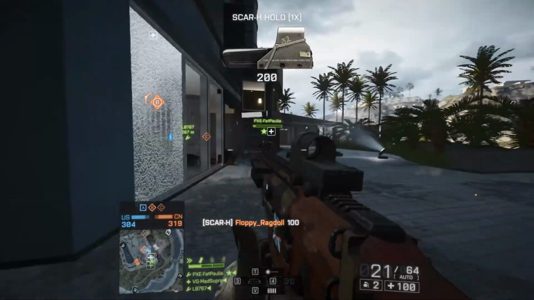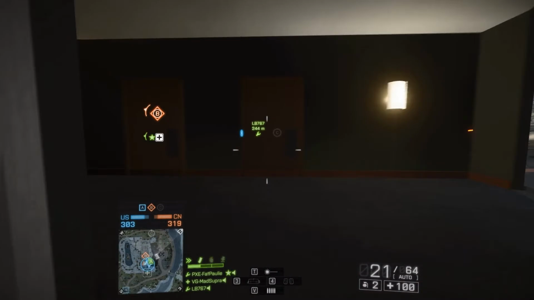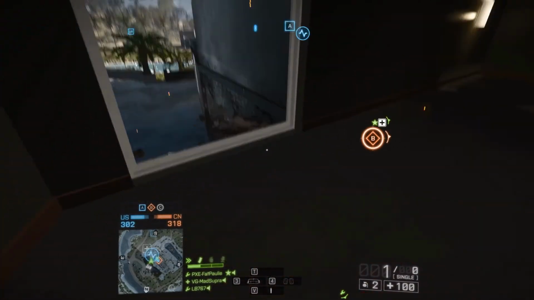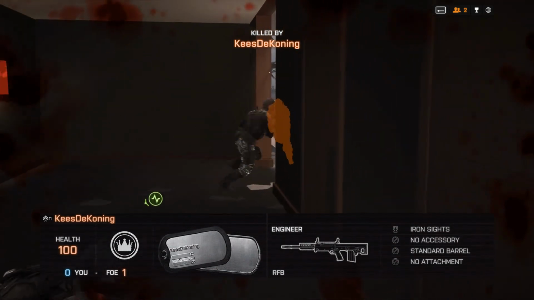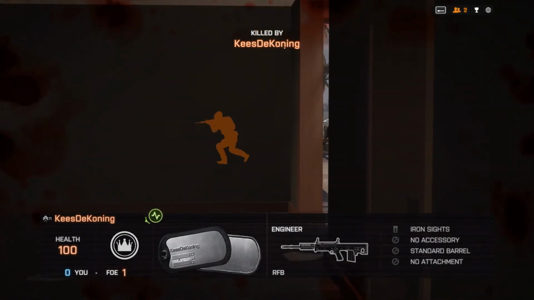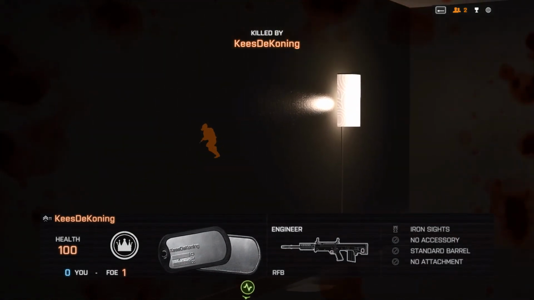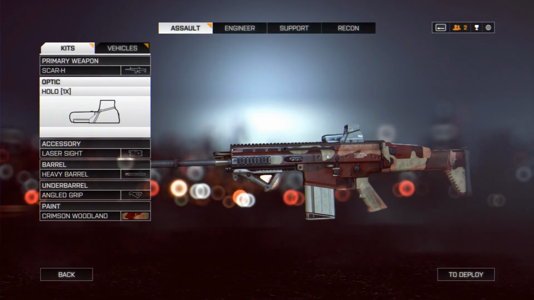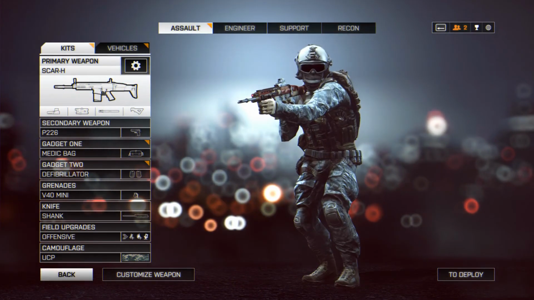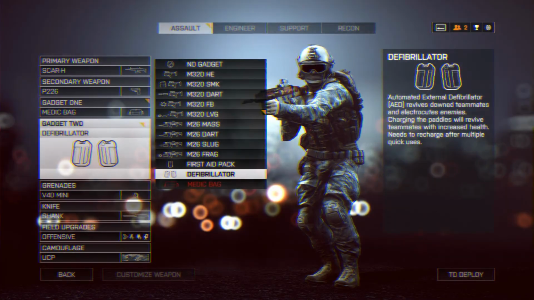And then I unlock the Scar H Holo. The Holo has always been my favourite optic, and I was trying to get it for the Scar H. Then the Koenig keys cloak mode as he kills me from the rear. I had no clue that he was there. I think he just flanked around. Yeah, the holographic has always been my favourite. It's just a perfect balance for me between close range and medium range, which is what assault rifles are good at. Try and spawn on LB 767.